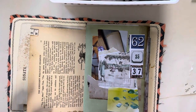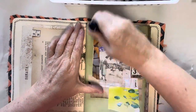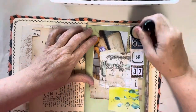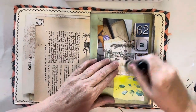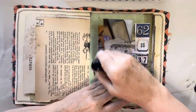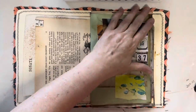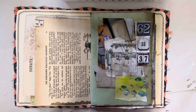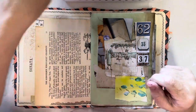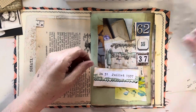Now, what I think I'll do is give it all a good brush over with the ink. You can see this. Just give it a good inking. Take some of that whiteness away. Now, I've got bits and pieces in here. That looks good.